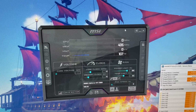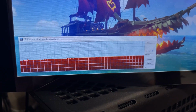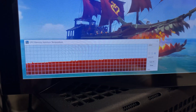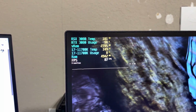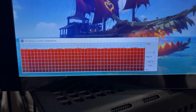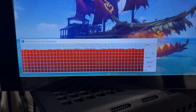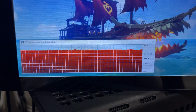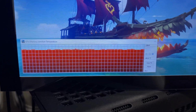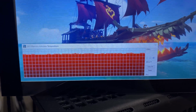Alright, idle temperatures are rising. That is to be expected, but nothing out of the ordinary. Same thing with the memory. So with that said, now to actually hit the card and see what happens. Alright, a little time has passed, about like 30 minutes or so. Temps for at least the core are in check. I need to quickly look back, but I think the memory temps are also well within check, like a few degrees lower than what they initially were, which is what I actually wanted. Well, granted, it doesn't really matter. They go to the exact same temps. What really matters is that they stay consistent, and that's what it looks like it's doing right now, and that's what I really want.